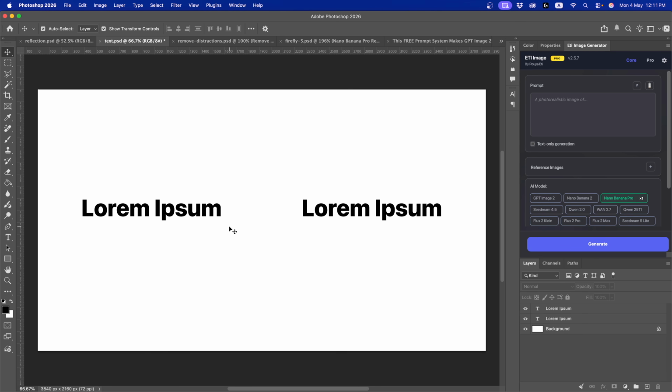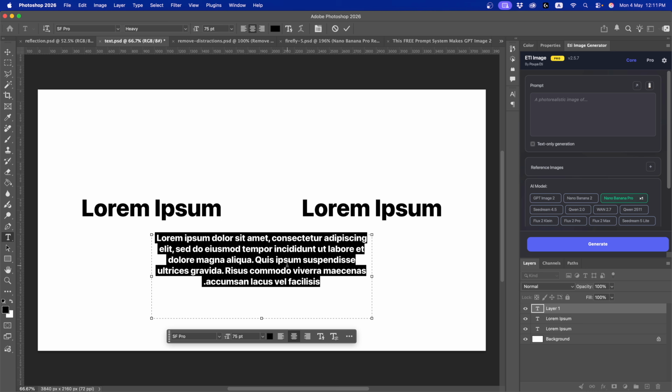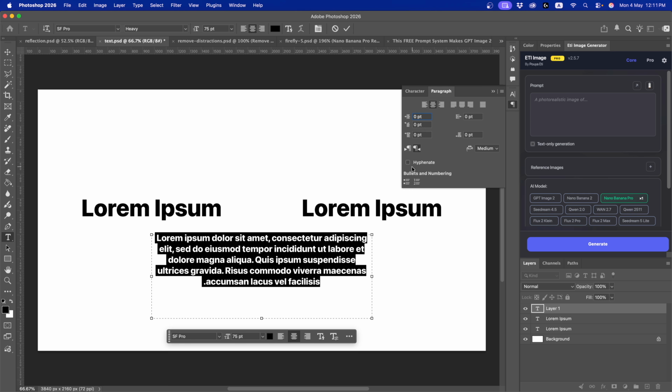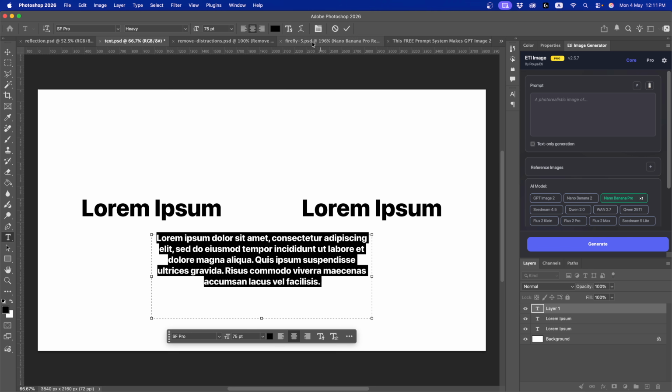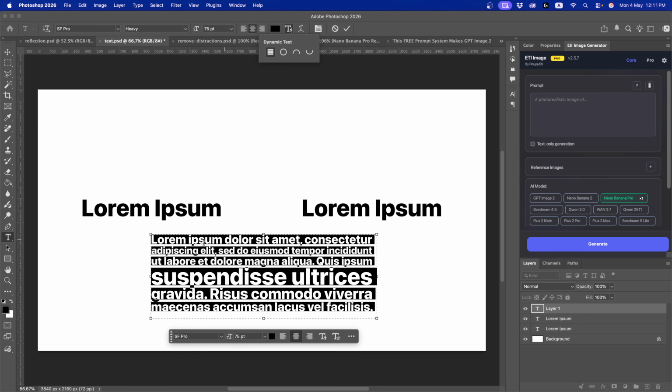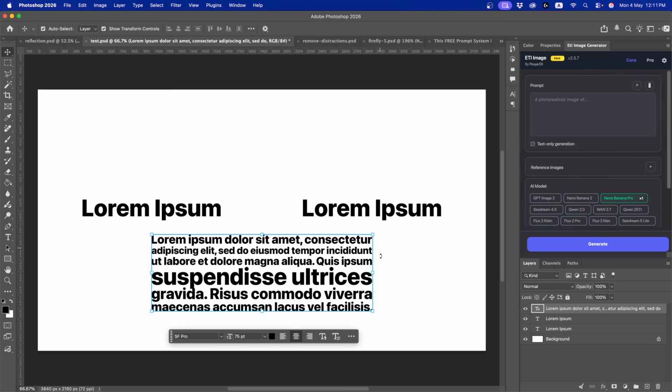Update number 1 is text dynamic, which is related to text. Before, if we wanted to create a text field like this, and let me fix the paragraph. The paragraph should be from left to right. And here we have text dynamic. When we clicked on it, it already activated the text block and it would show us something like this. It will fit the whole text inside our text field. Now they have added a couple of other options.